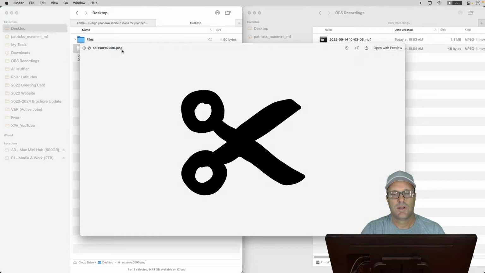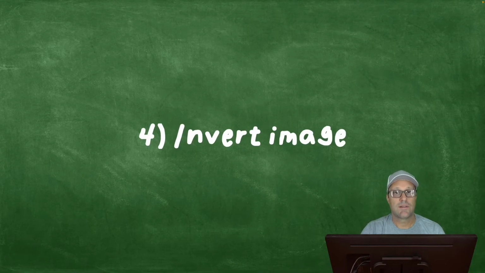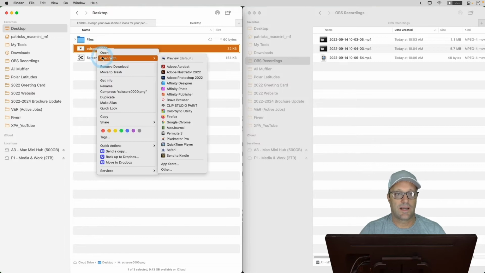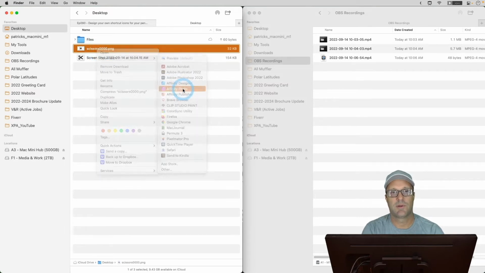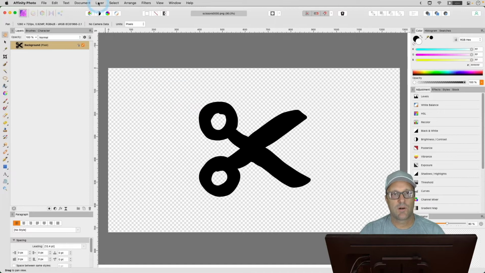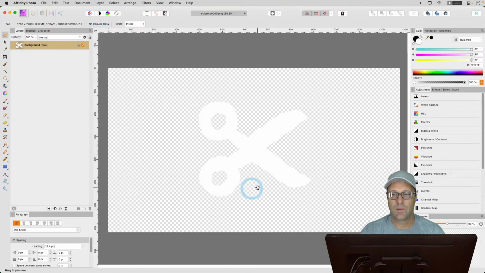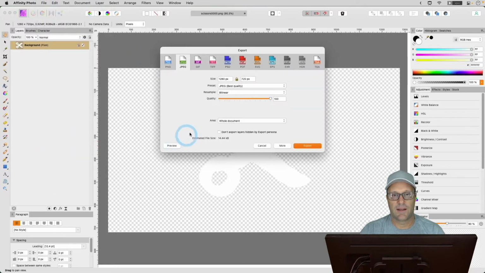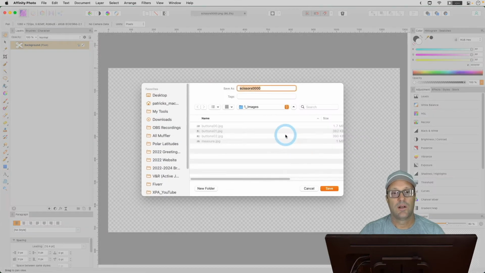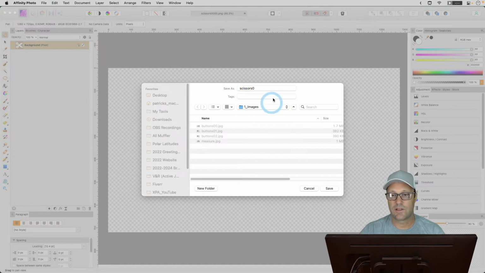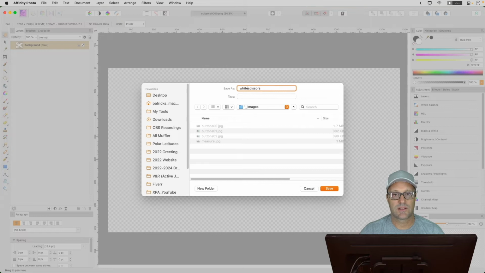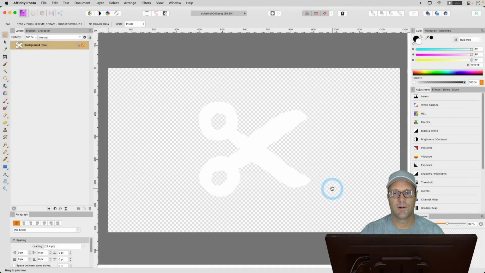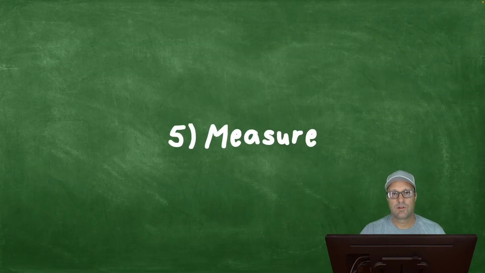There's the PNG image, and then we want to invert that image. The quickest way to do that is we can use either Photoshop, or today I'm going to use Affinity Photo. We just want to go up to layer, and we want to invert that. Now it takes every black pixel and turns it white. Then we can export that as a PNG to our desktop. I'm going to call this scissors white, so I know the difference between the old black scissors and these white scissors. Let's save it to the desktop, and there we go. And remember, you're going to have to do this for all your drawings.